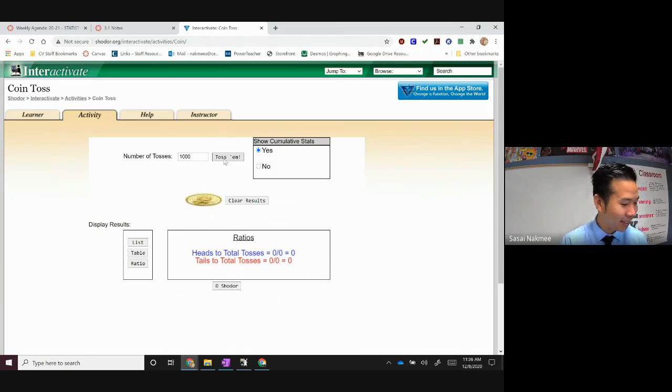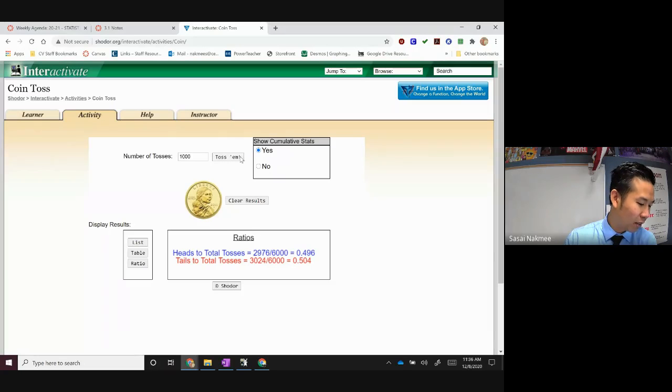All right, so first 1,000, right? You can see that right there, and just keep tossing them. There'll be 1,000. This is for 2,000 flips, 3,000 flips, 4,000 flips. What are you noticing about the percentage for the heads? It's getting closer and closer to 0.5. I hope you can see that. It's at 0.4948. Now it's going to go to 0.496. And there's 6,000 flips, and we go up to 7,000. It's 0.4967, right? It just keeps going.